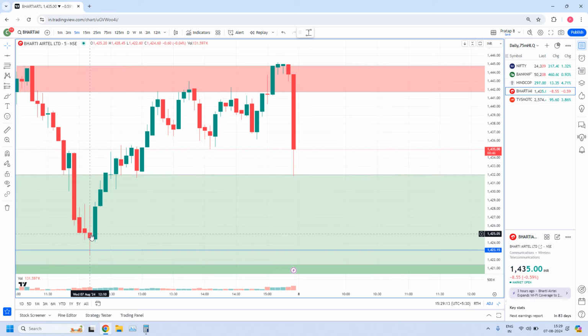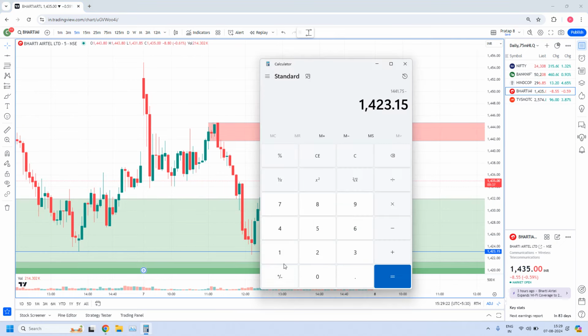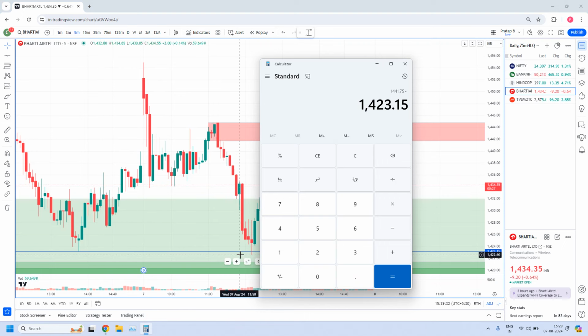Actually, this is 1422.60, this is today's low. Yesterday's is 1423.15. Today's low went up to 1422.60. But we are considering the blue color area as our entry. Let us assume we have added that much buffer. With that buffer, we are able to achieve 1:3 RR. So you got 18 rupees 60 paisa profit with this.